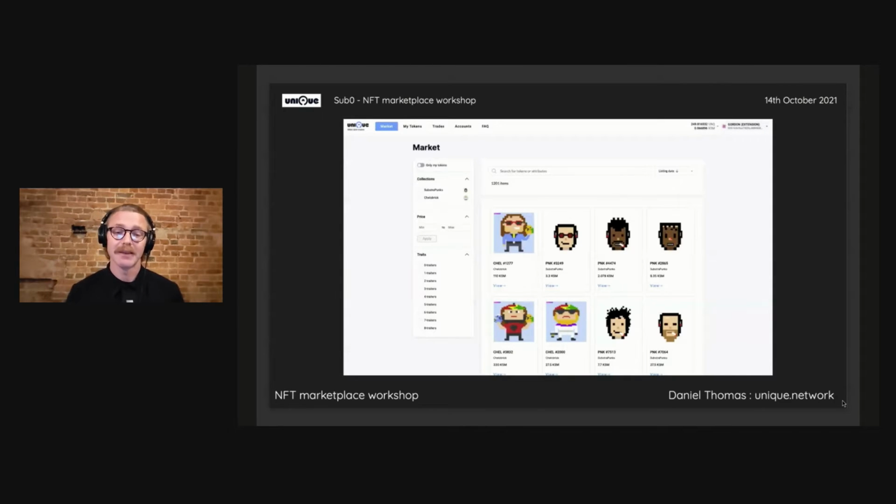All right, so speaking of the unique NFT.io marketplace, here it is. We have the collections, the Substrate and the Celo bricks, and all of the features that you'll require to run a market. Here's the market itself with the collections on the left-hand side, filters, and here's the traits, which you can filter the searches. Then you have a section of My Tokens, your history of your trades, the accounts that you've connected to your marketplace.